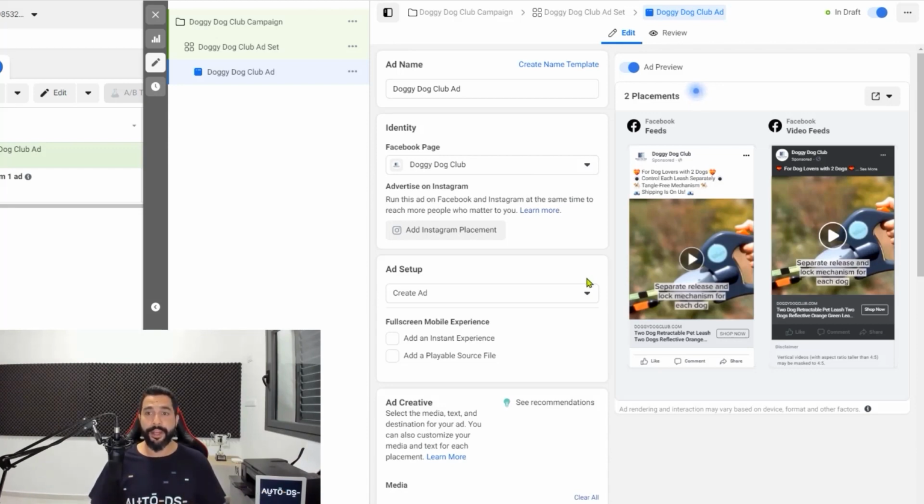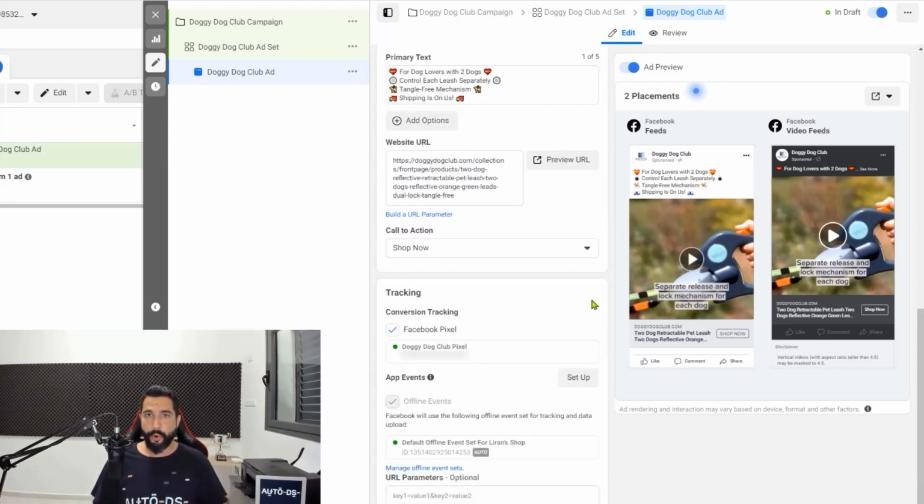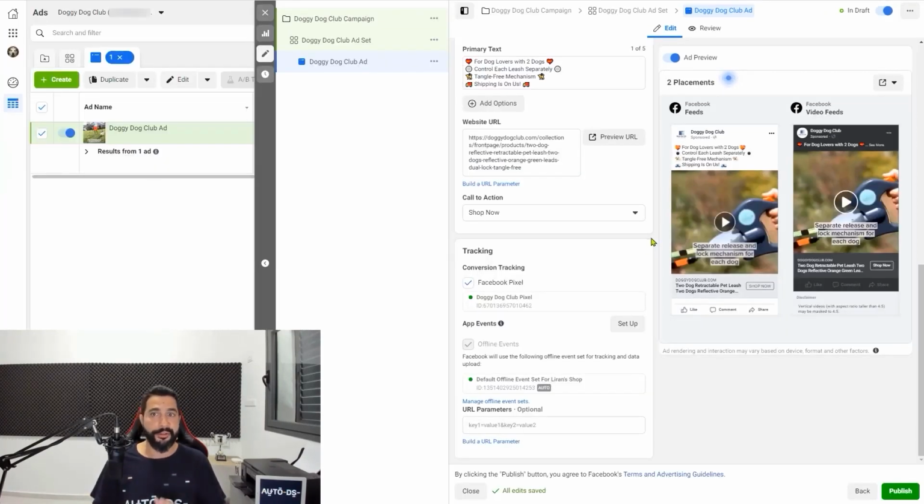Take a deep breath. You are now ready to launch your ad. Do not be afraid. It's only $5 to $10 a day. And the money that you are spending is definitely worth the knowledge that you are acquiring here. So, the only thing that's left to do at this point is click that publish button on the bottom right.